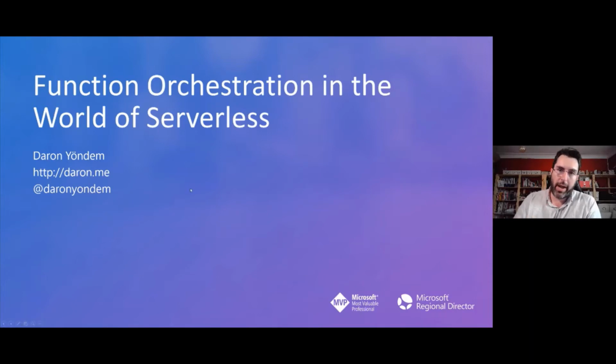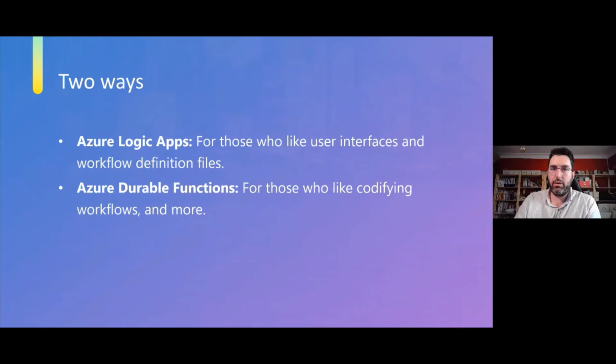And when we go into Azure, we got two different ways to do that. The first one is Azure Logic Apps, which is a beautiful solution. Azure Logic Apps is a perfect fit for people who want to orchestrate their functions without writing essentially a single line of code. So if you want to have some kind of an interface, it's either you or someone else, right?